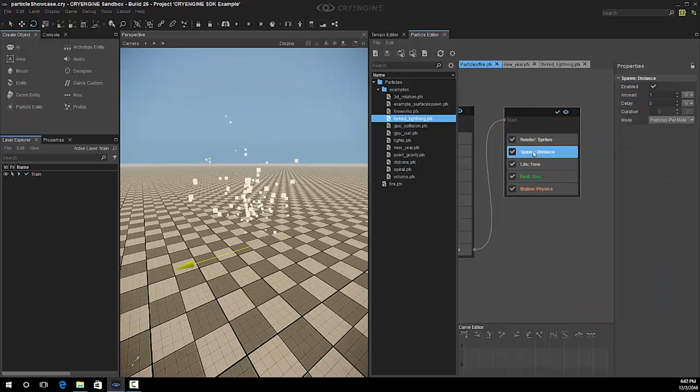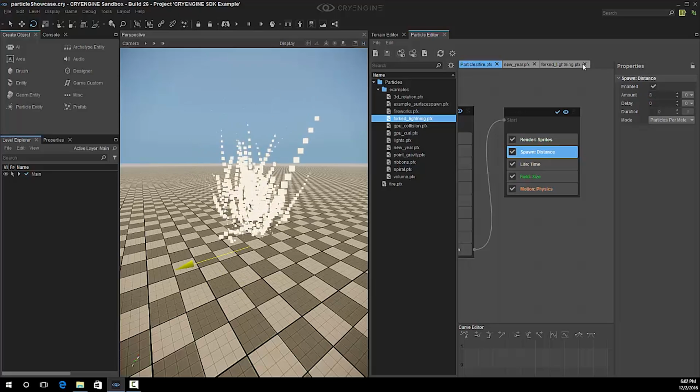So now I'm going to spawn a certain amount of child particles based on the speed of the parent. Let's just say 8 particles per meter.